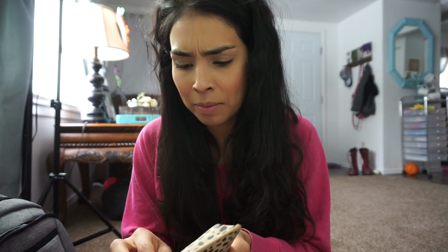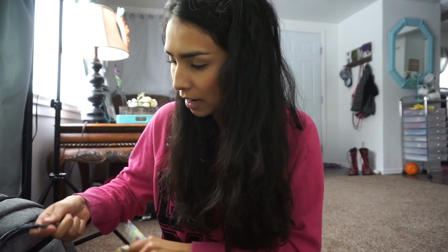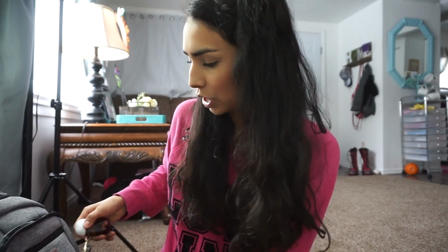In my first compartment, I have just my wallet. My car is a push to start, so I just make sure that this is always in my backpack. And then there's some chapstick in there as well. I got some girl things in there, a pen, and that's it for that one. And then I do have a hand sanitizer on the front.